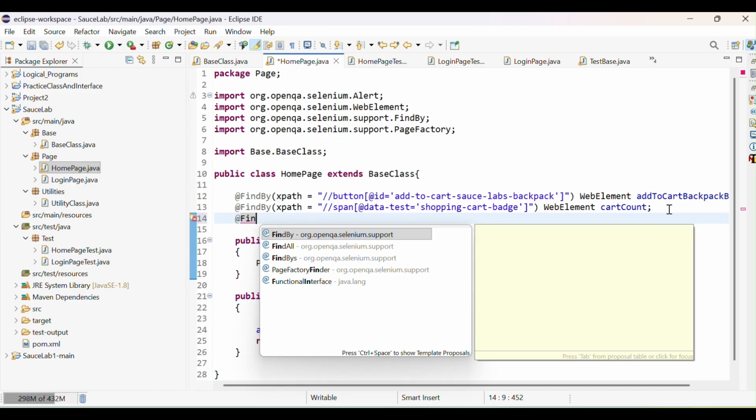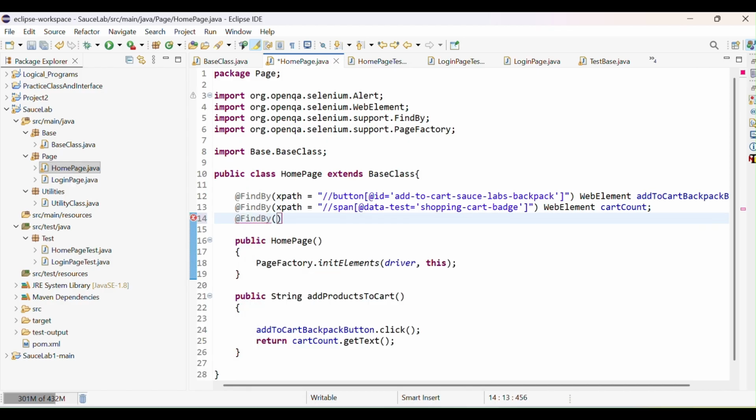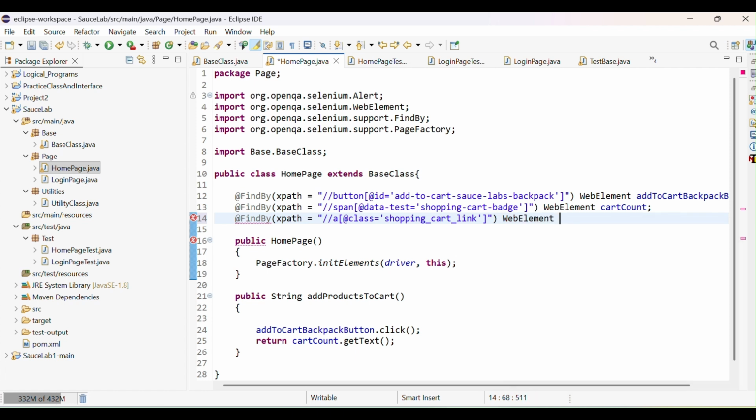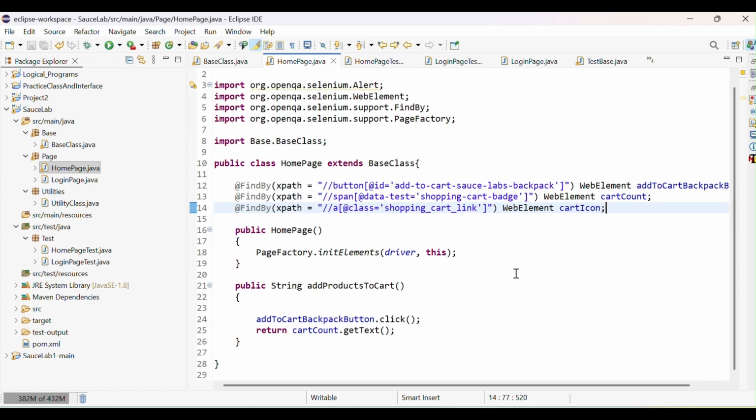So which is difficult, and we are writing only one method, right? So that's why it doesn't make sense. So you understood what we actually do in companies and how the project structure is, right? So this is a cart icon, and we can directly click on it. After clicking the button we'll get the count, and we will not check this now. We'll just directly click on the cart.